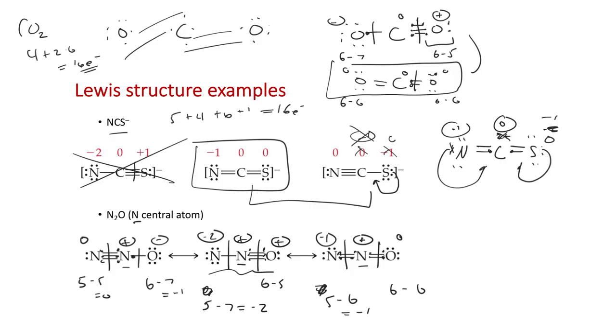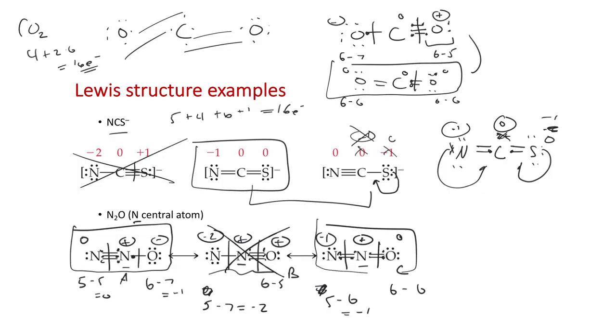So which of these Lewis structures, let's call them A, B, and C, do you think is best for N2O? Who votes for A? Probably most people would vote for this one, and that is the best because we're comparing these two. We're really comparing A and C. B is the worst because B is maximizing charges. We can rule B out for sure because it's maximizing the formal charges, not minimizing them.